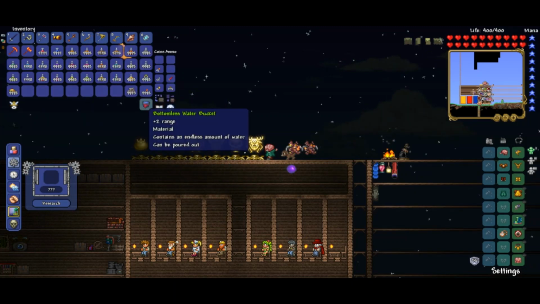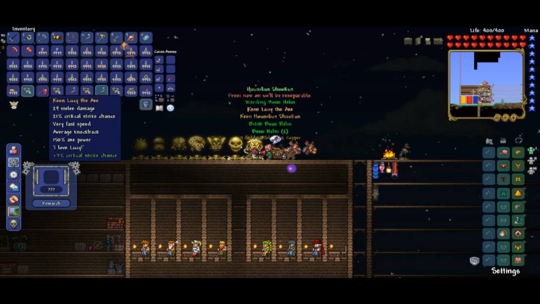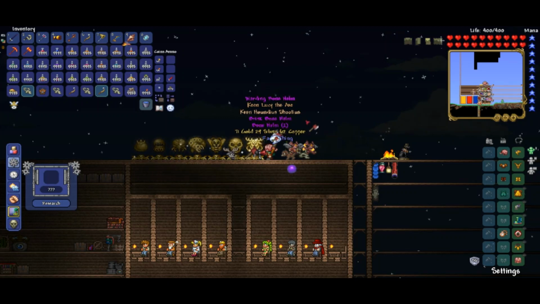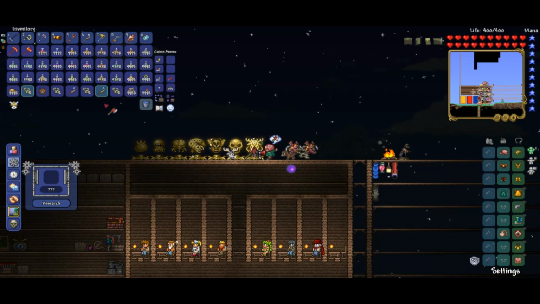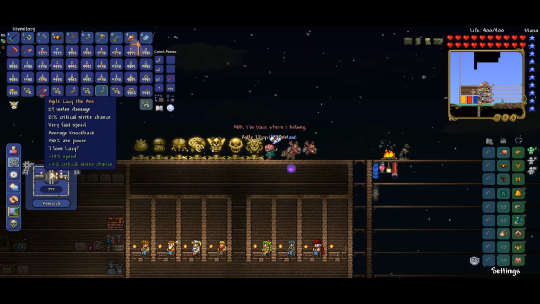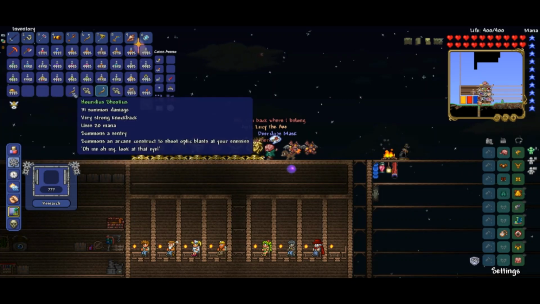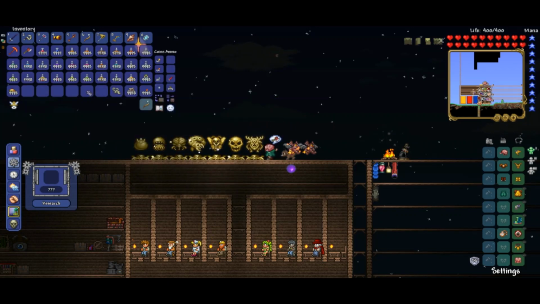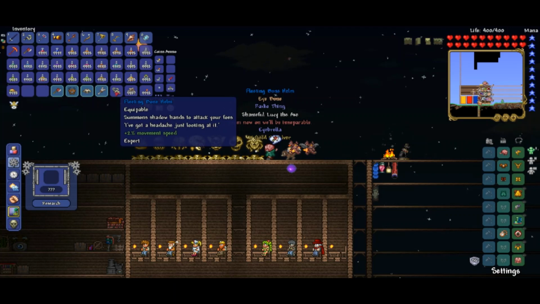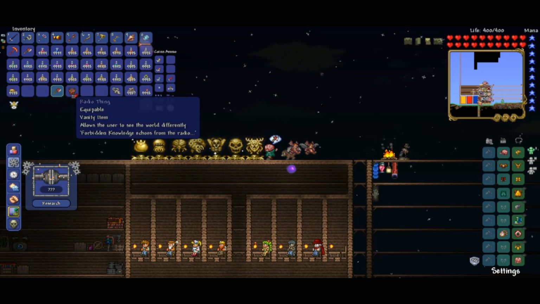I don't really need the water bucket right now, so, a very fast axe. I guess I could get behind this. Humanic horn. Alright. Deer claw mask. Agile Lucy? Nope. Eye bone? Nice. Eyebrella? Okay.